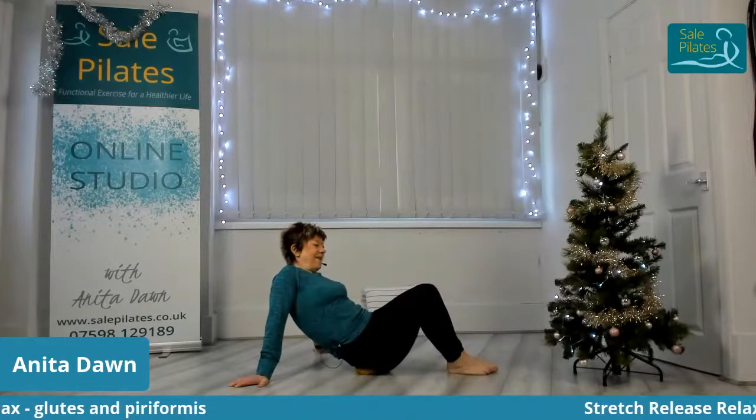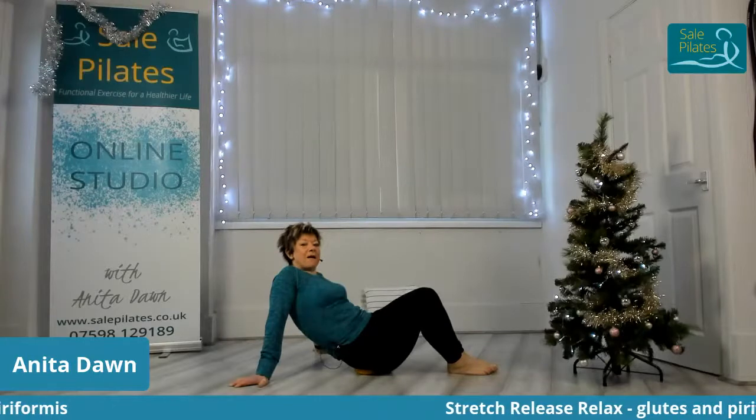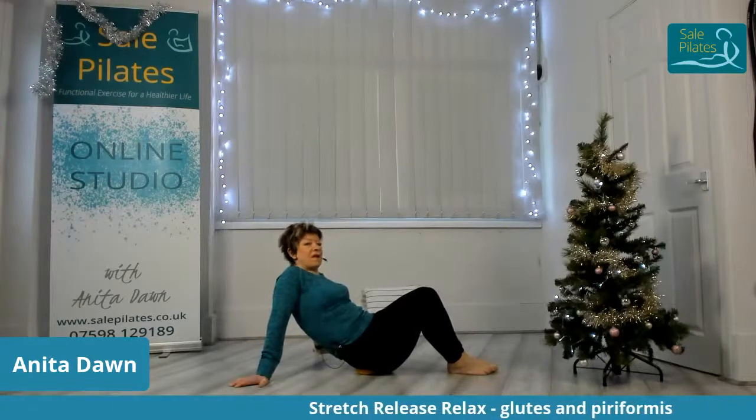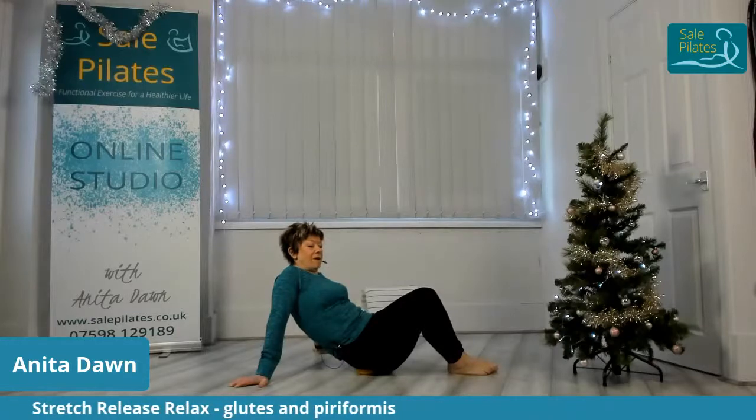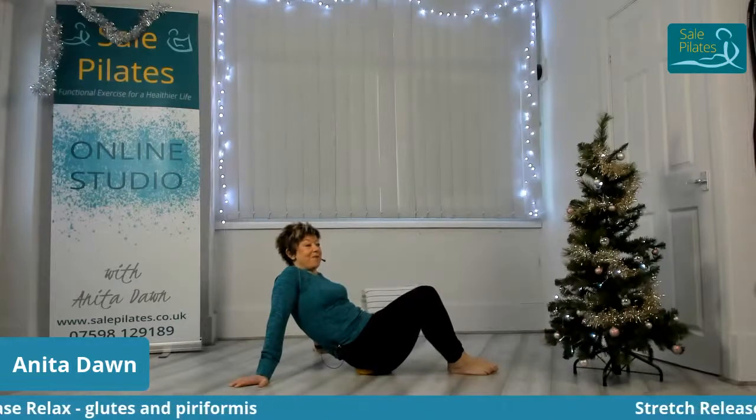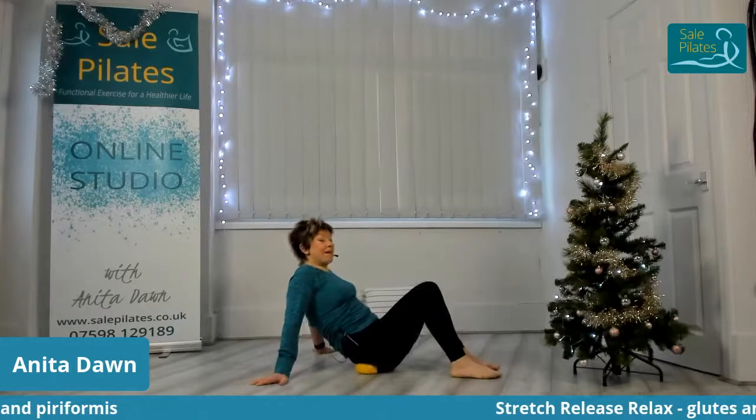And then I'm just going to hold it there because I know I'm tightening up. I'm just going to hold it and really use my breath to sink into the ball. It's up to you how much weight you put into it, and then back to the center. Same on the other side.